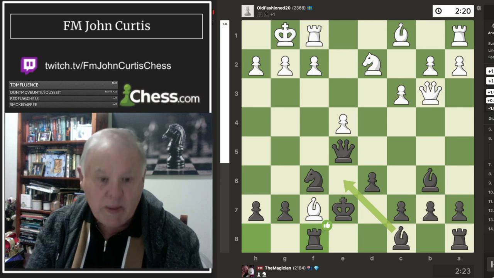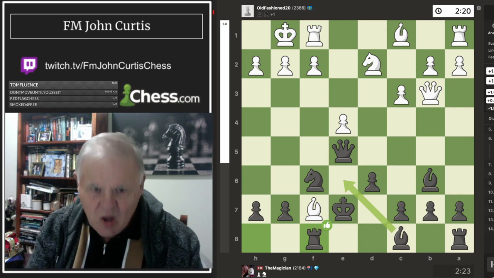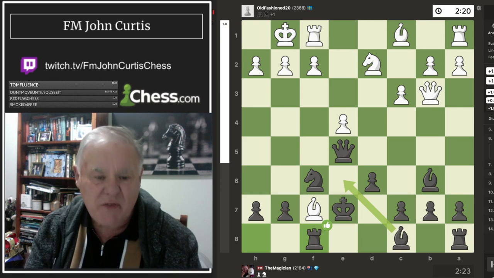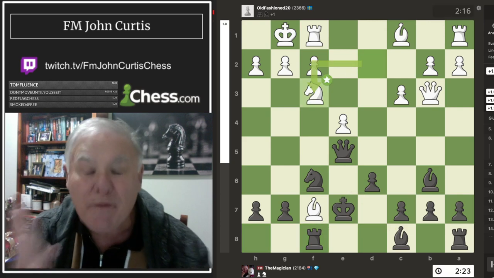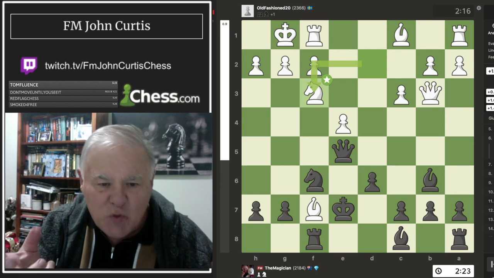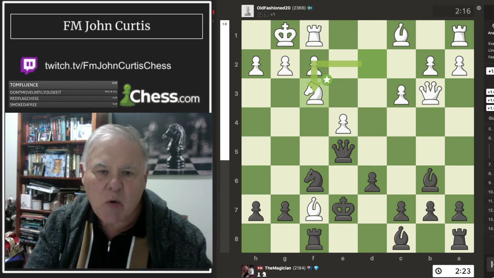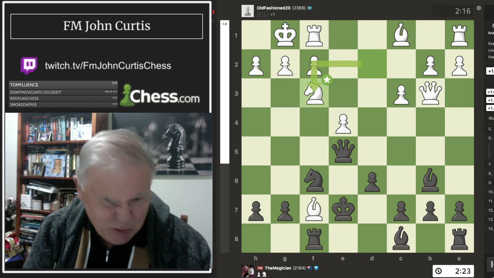Right. But I played rook to f8. I thought maybe he'll just try to save his bishop and I'll get some time. But no, he plays knight f3. Star move, this 2400 player, old-fashioned 20 from Sweden. He attacks my queen. And now I'm in an absolutely terrible mess.